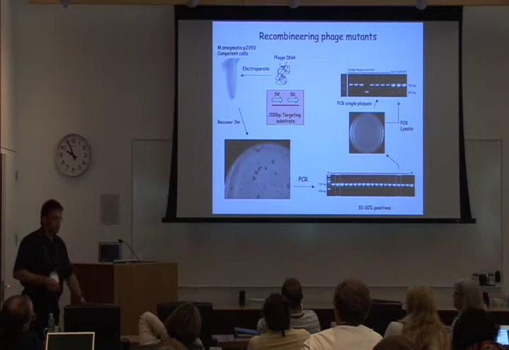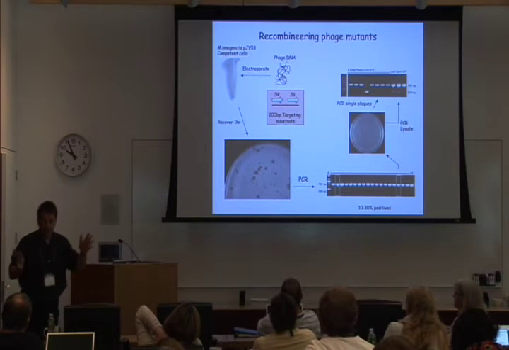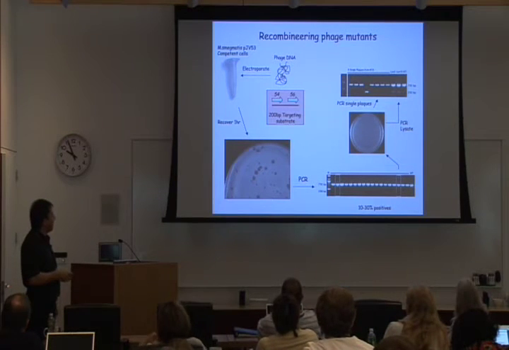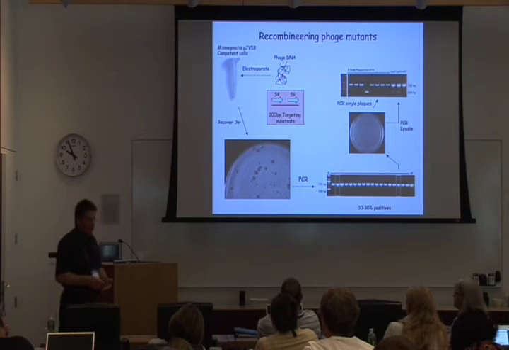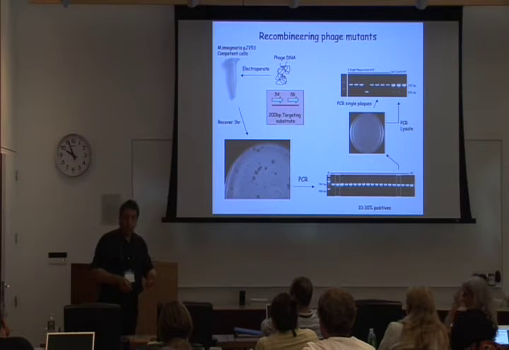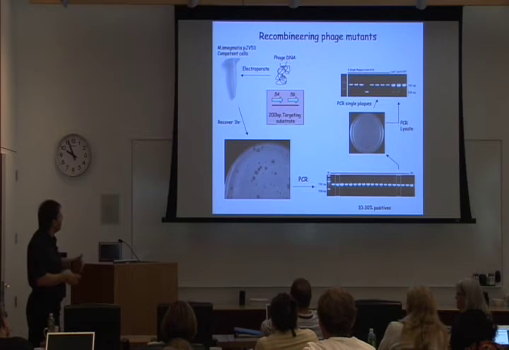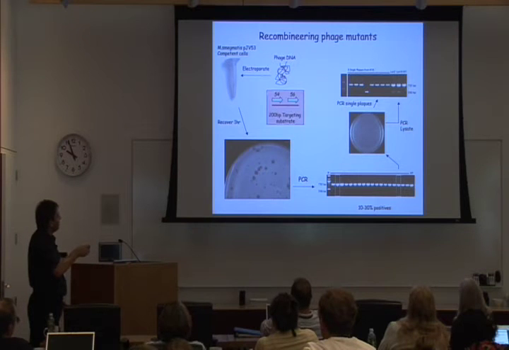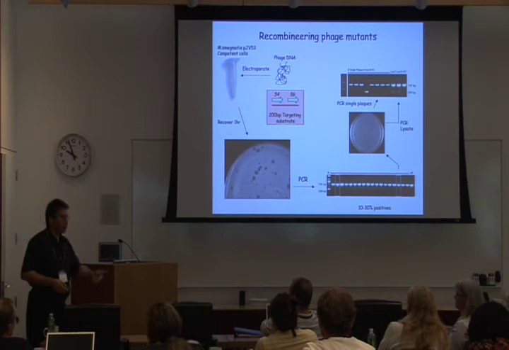And now that you've constructed the mutant, you can ask what its phenotype is, what its properties are. This can be done in a conditional way to knock out essential genes. You can add his tags or strep tags. You can make point mutations, make nonsense mutations, and it can be done relatively simply with one electroporation and two rather simple rounds of PCR. And so we're rather enthusiastic about this.